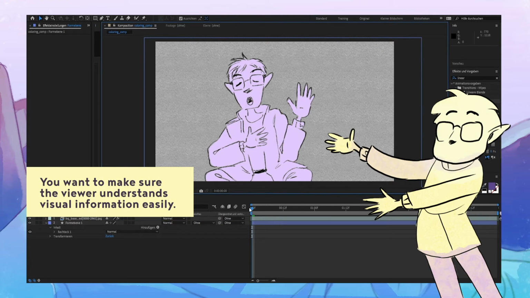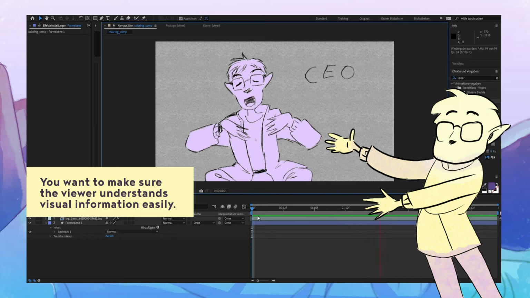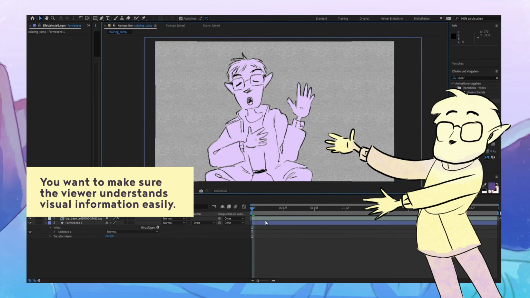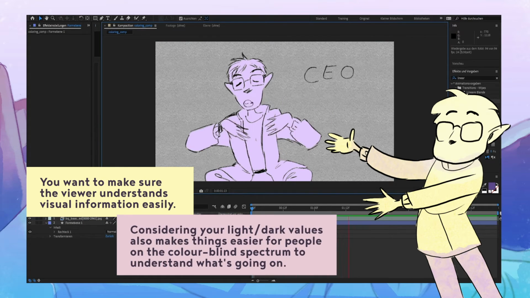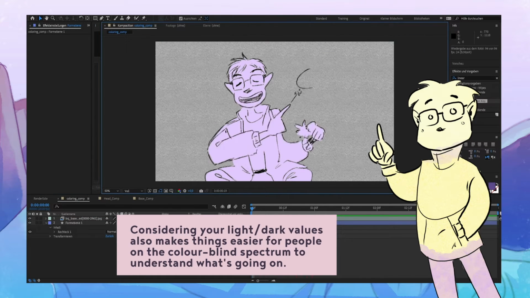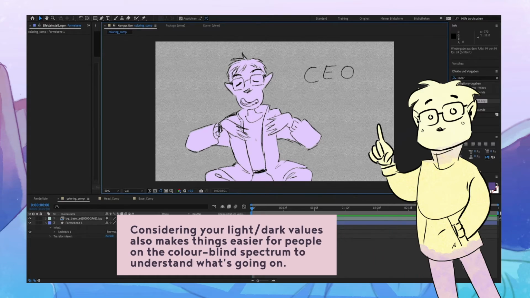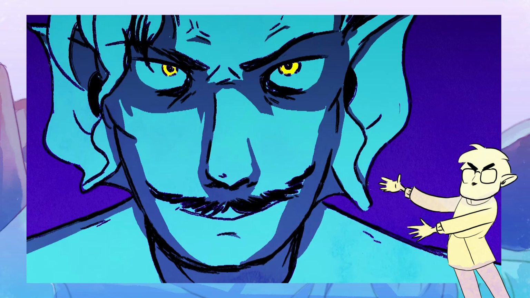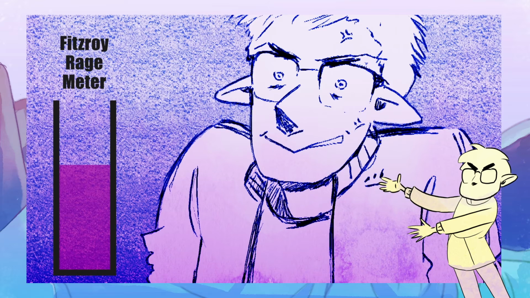This may vary if you use, for example, colored line styles. I have not experimented with that yet, so this is up to your experimentation. If you want to play it safe, however, with this aesthetic, I recommend making sure that the color of your character is always lighter than your background color.